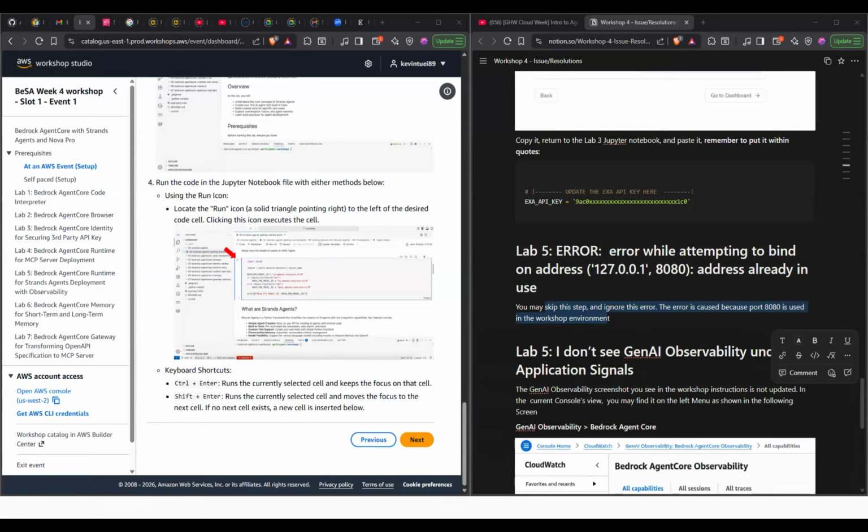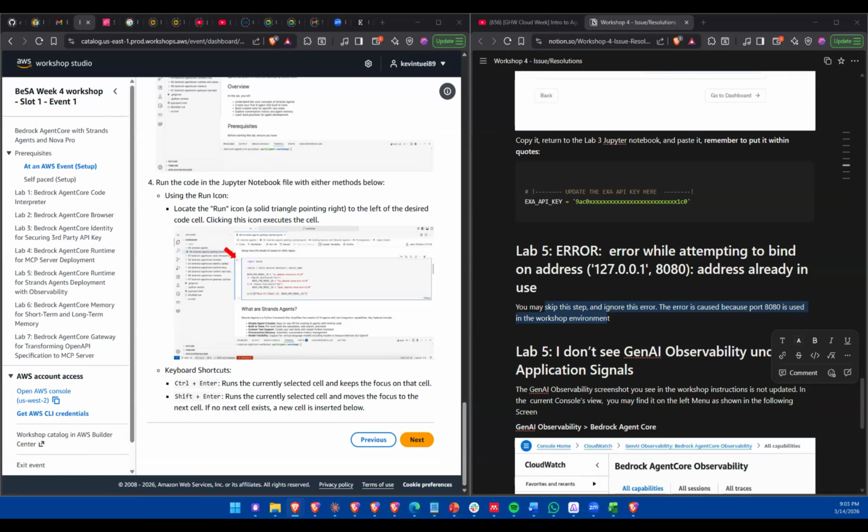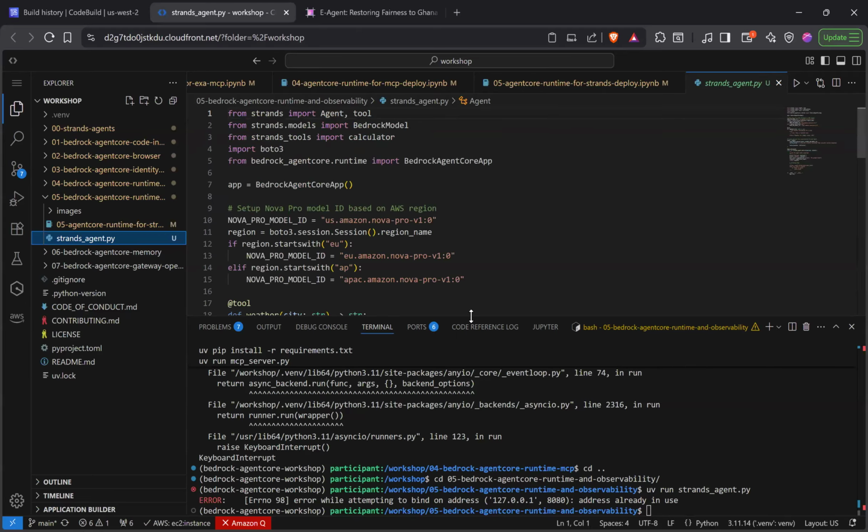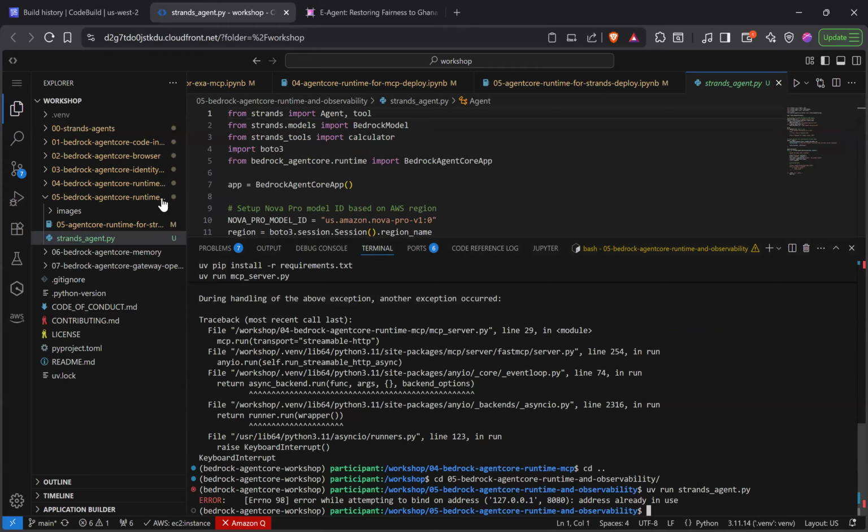Is there a place to change the port here? Not really, but it's fine. We can go on. I was just looking at whether this Strands agent has specs around changing the port, but it doesn't have it. Still fine. So let's continue.